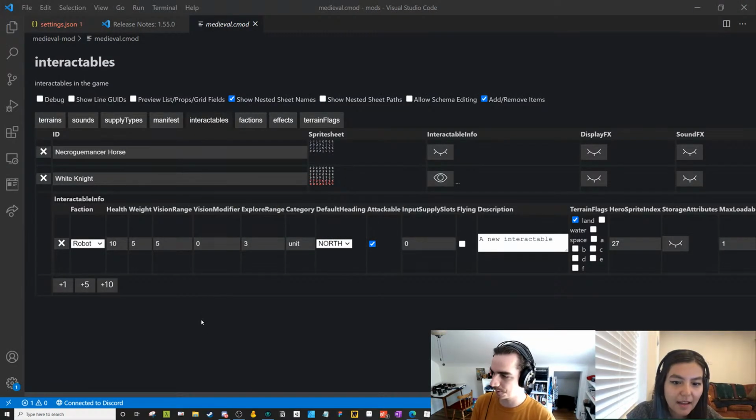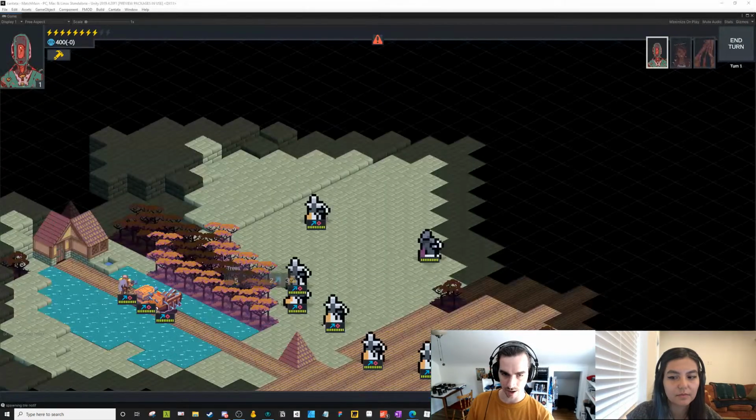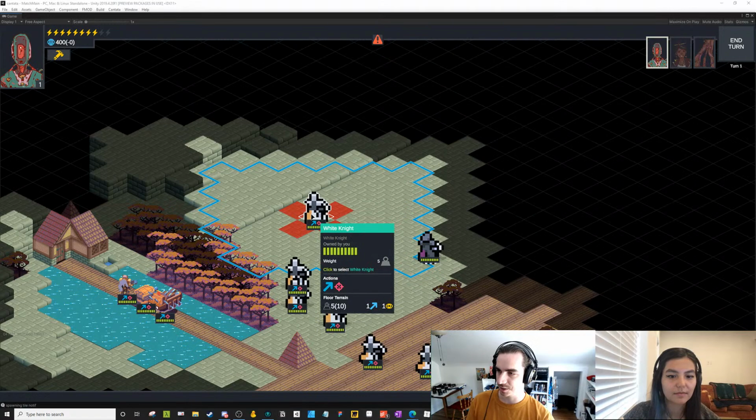Kind of jumping off of that, actually, I don't know what the vision modifier does. The vision modifier is just a value that an interactable can have. So in the same way that an interactable can affect the capacity of a tile by its weight, the vision modifier allows you to affect the vision cost of that tile.